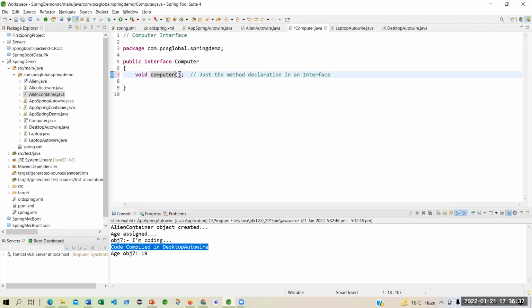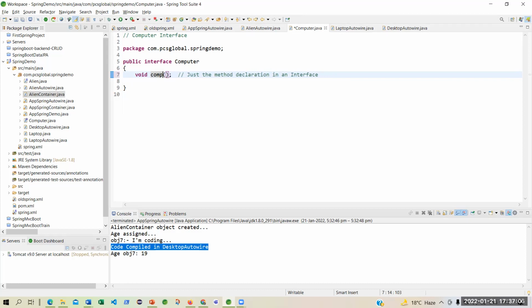How do you configure autowiring? Okay, that is injection, automatic injection of the object. Here it is an object. Afterwards, in Spring Boot, you will see it is the annotation Autowired.